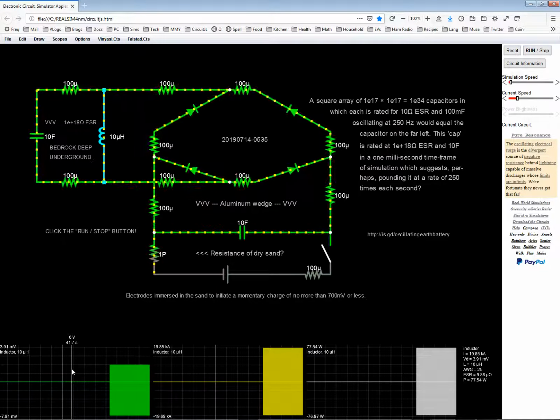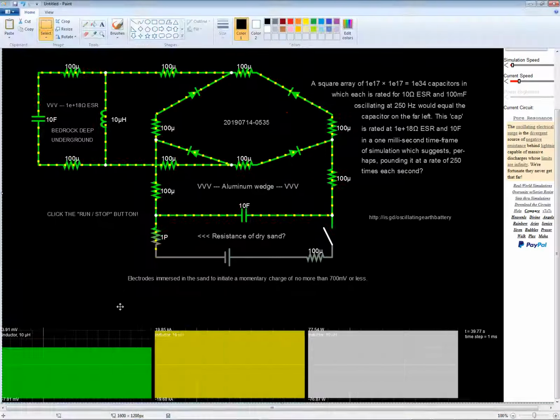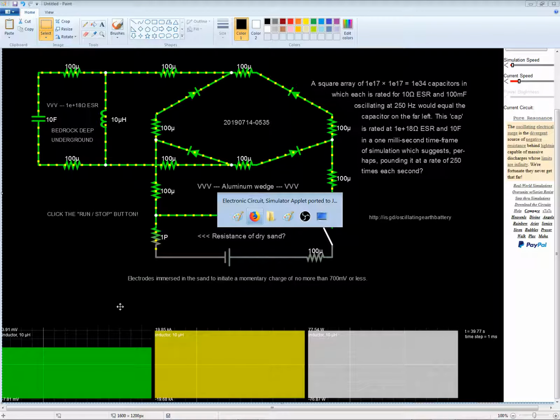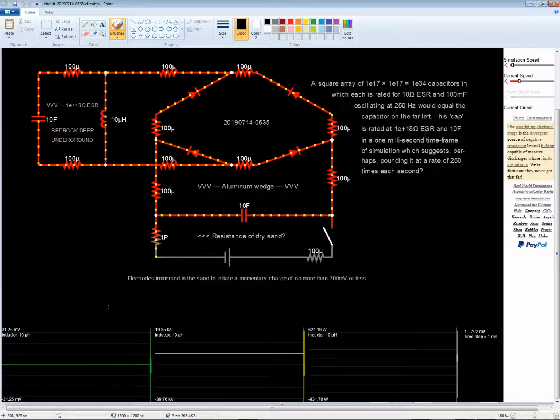And I think what I've seen happen over the course of running this simulation from its initial beginning is that everything was more in the negative end than it is now, while the positive end changed for the voltage, but not for the current. So let's go back. I did a screenshot. Not this one. This one. This is the one when I first started it. So it had over 30 millivolts positive and roughly slightly more than 31 negative millivolts.